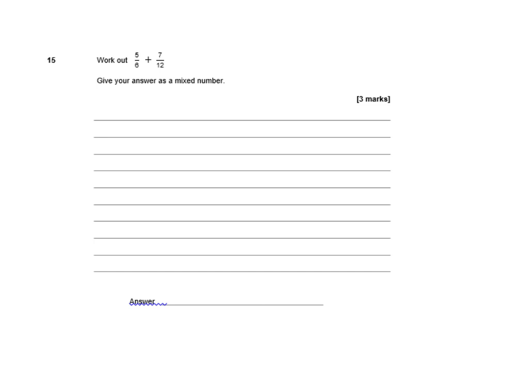Fraction calculations, noting we've got to leave our answer as a mixed number, but that's our answer. So let's start first of all with the fraction calculation. Of course, when adding fractions, I need a common denominator. So 6 does go into 12, so it seems sensible to have our aim of putting them there with 12 as our denominator, so that doesn't need to change. 6 has been multiplied by 2 to get to 12.